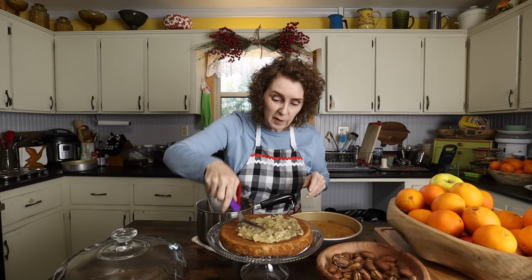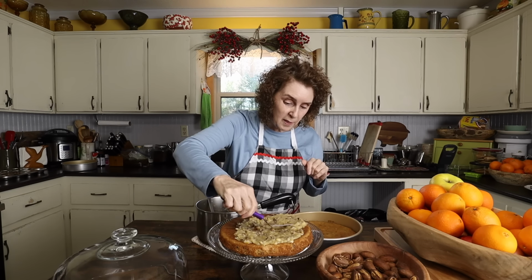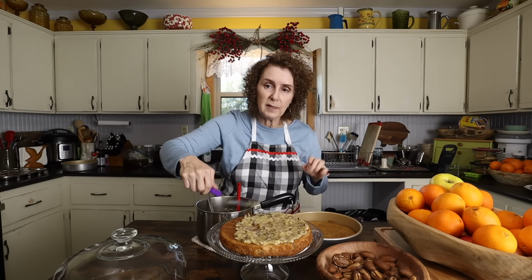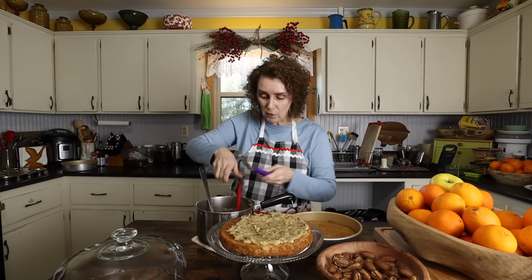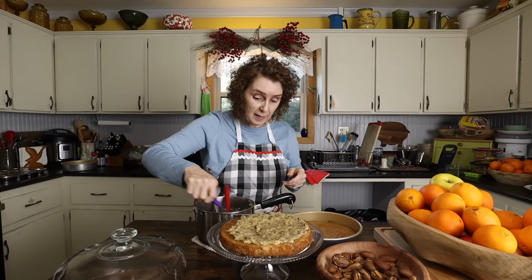Push it around to the edges. This is just my favorite cake. I can't wait to have a piece. I could eat it right now, but if you make it a day ahead of time, all that moisture, all that goodness of the frosting can just sink down in there. So it is good to make it a day ahead. It gets better as it sits there.